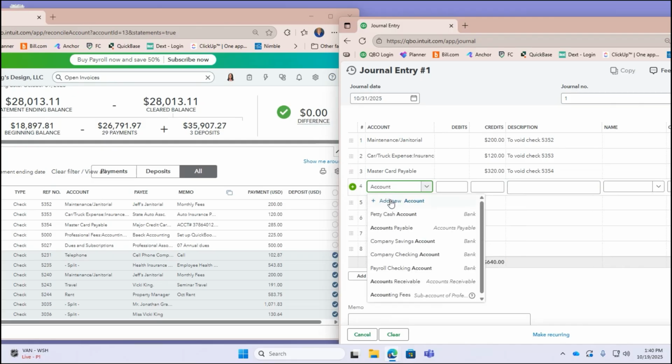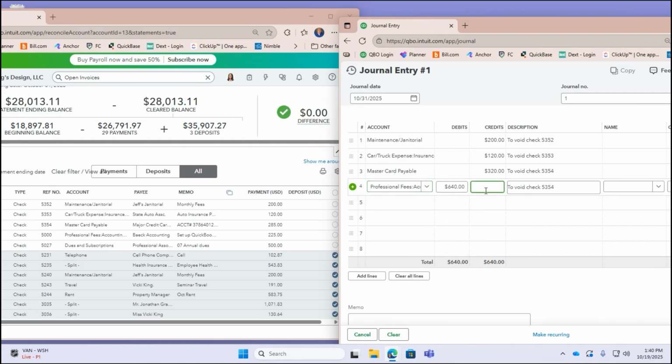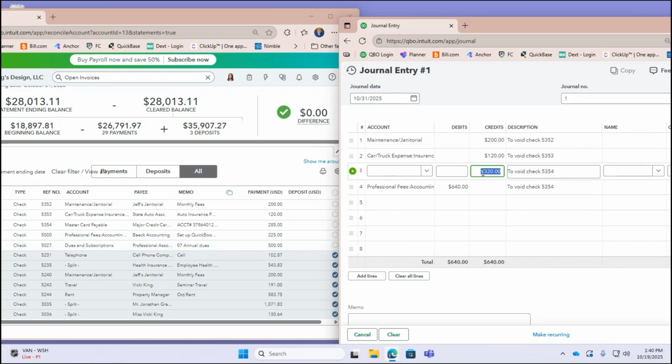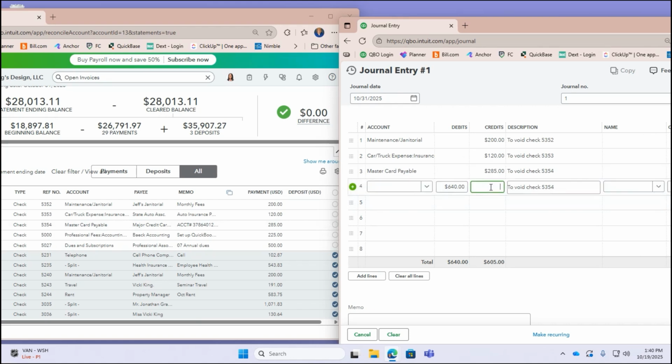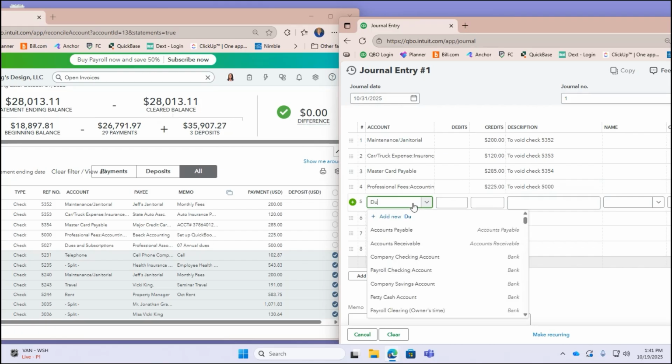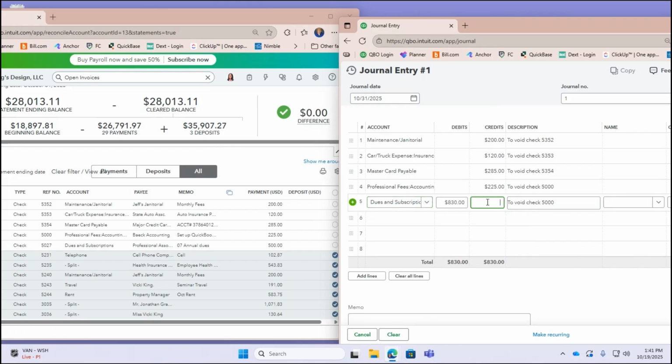And accounting. I put that one as the wrong one. It's 285. This one is 225. And finally, dues and subscriptions for 500.